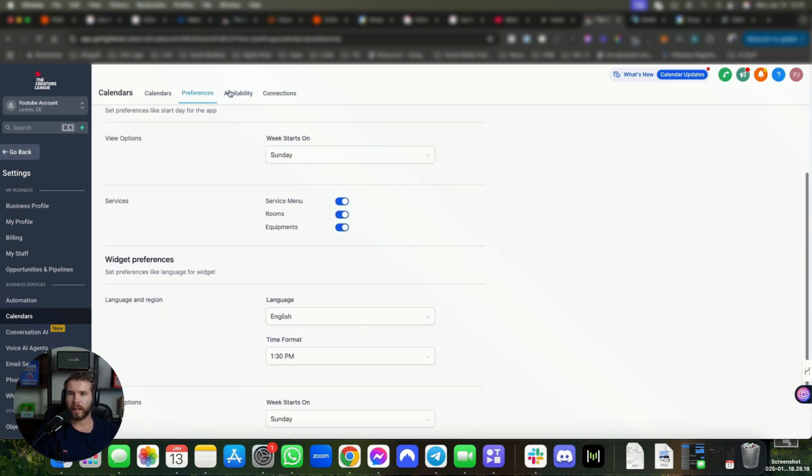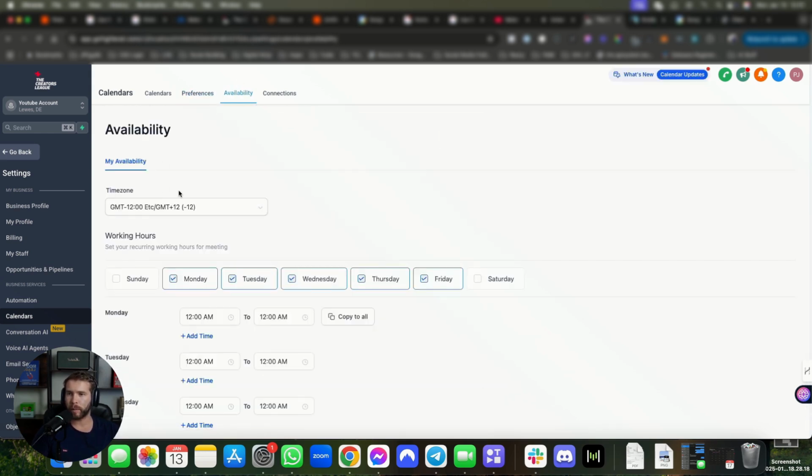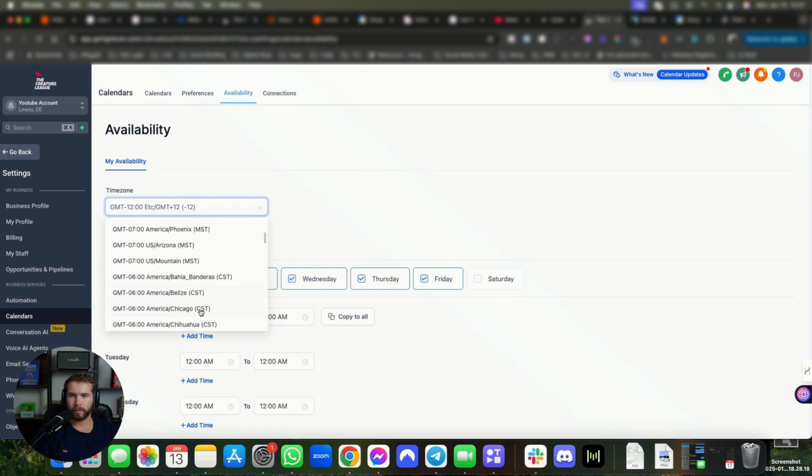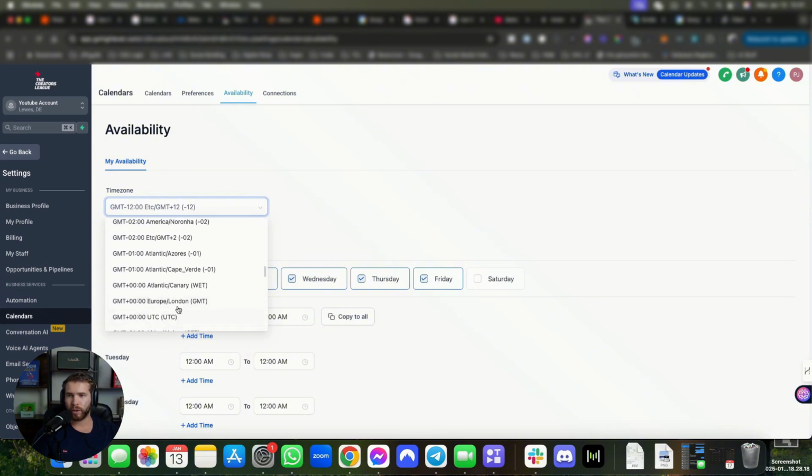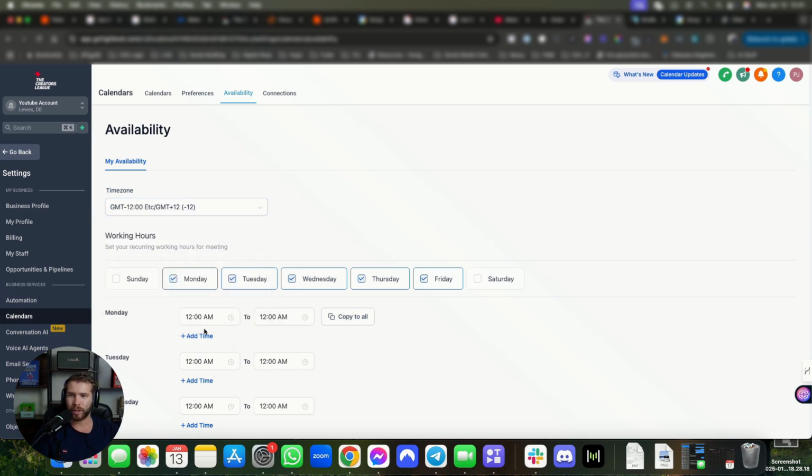Once these are done, you go up top here to availability. You select your own time zone. Note that this is going to be your own availability. If you are, for example, in Indonesia, then you should select Indonesia, and the account time zone can still be New York City or the West Coast, the Pacific time zone, but it's important that you can follow your own location, and it's much easier for you to set availability times in that case.